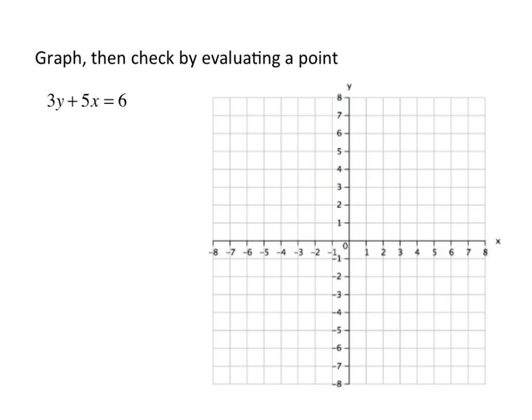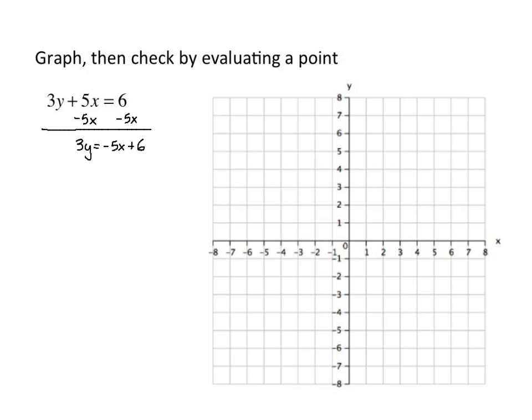So one more example before I let you try these on your own. Again, I see I have some solving work here, and before I can put this in mx plus b form, I need to get y by itself. So I'm going to go ahead and solve for y. The first thing I need to do then is subtract 5x from both sides. This will give me that 3y equals negative 5x and then a positive 6.